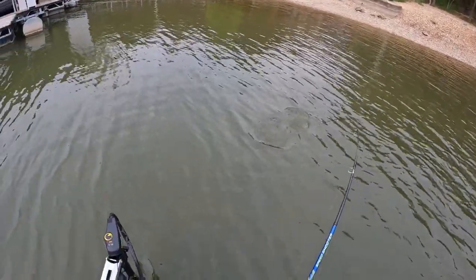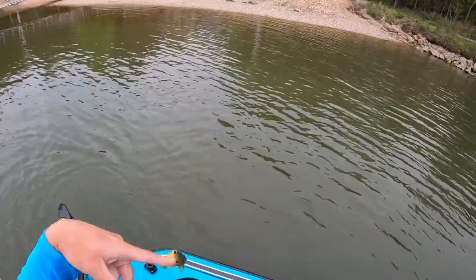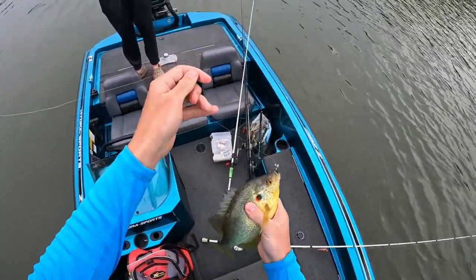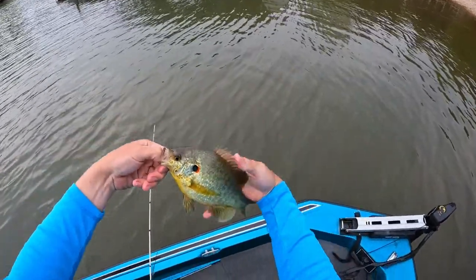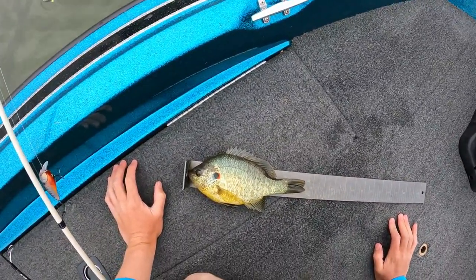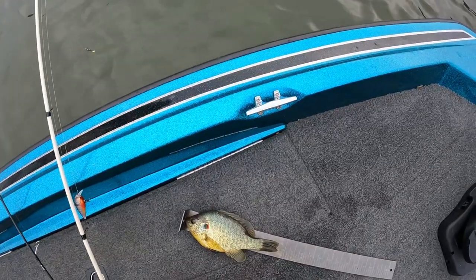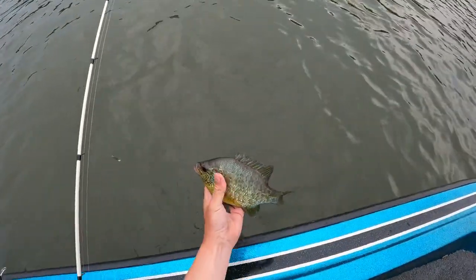There's something — it's like a bluegill. Oh my gosh, dude, look at the size of this fish! That is a huge sunfish. I don't think I've ever caught a red ear that big. Compared to my hand — I'm going to say it's probably every bit of 9 inches. That's probably a 9-inch red ear right there, biggest one I've ever caught. Wasn't even trying to catch him, going for crappie. I'm going to get him back in the water so he can go back and get a little bigger.